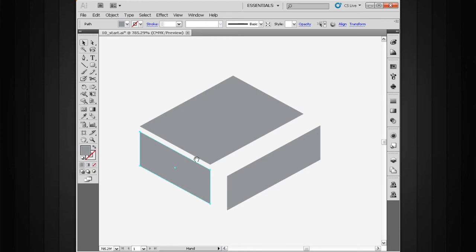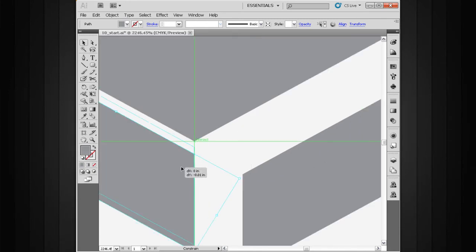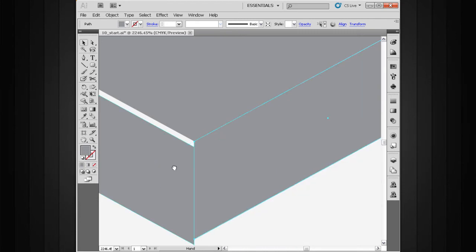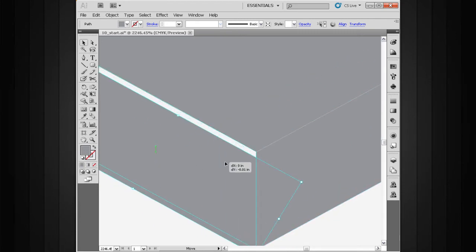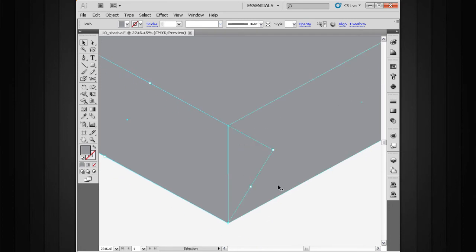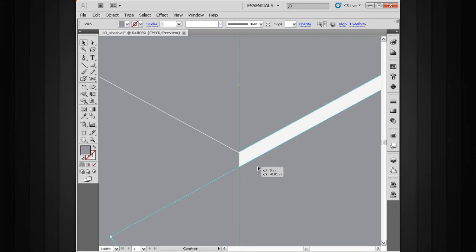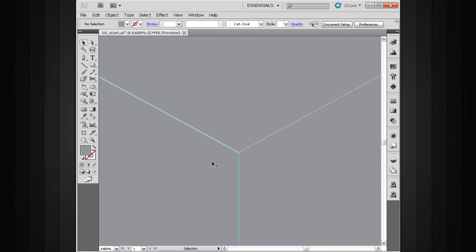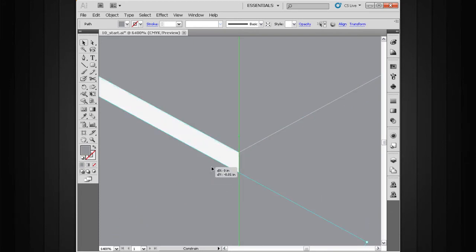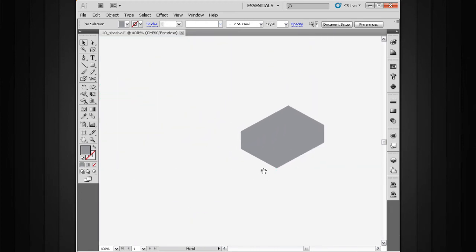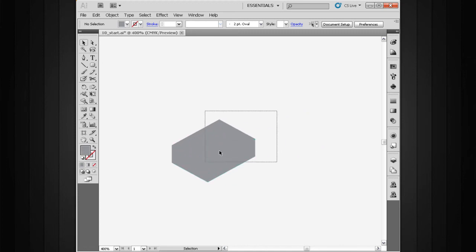So let me just zoom in on these, using my smart guides to line those up, and we'll snap those into position here. Just like so. Now, this is going to be the most tedious part of constructing a building like this, is just getting these walls placed in exactly the right spot. Sometimes the smart guides don't quite line up, and you'll be left with a little bitty white gap. So just be mindful that you're not relying too much on the smart guides. So we've got our building created here, and it's ready to drag over onto our map, but we need to go ahead and apply some color to it.